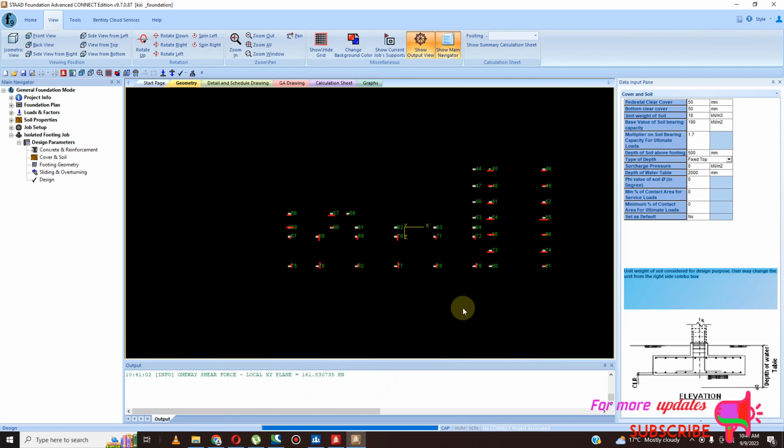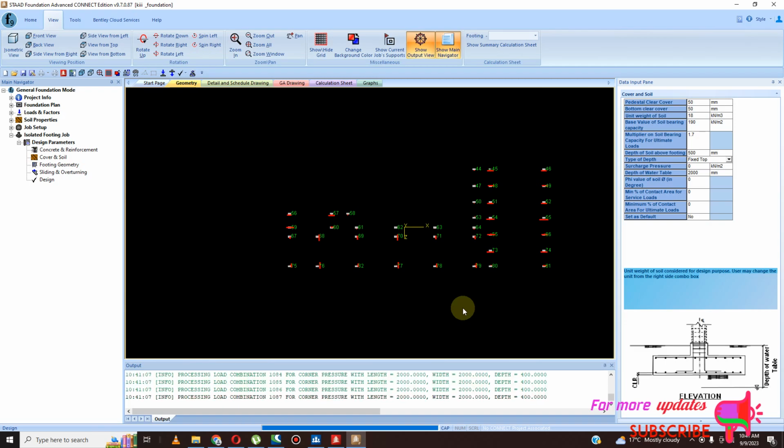So you need to create an eccentric footing where the column is placed at the edge of the footing. Staadpro will be very helpful on that.